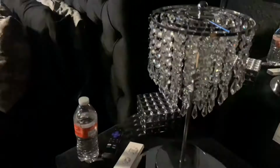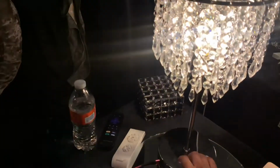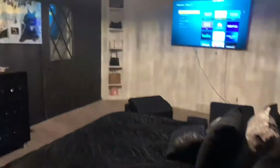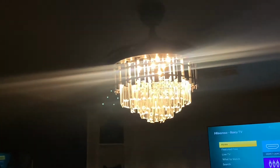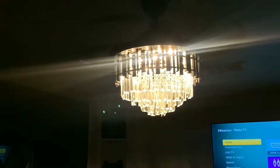But yes, it's giving. And here is my lamp. The lamp, you see that? Yes, I tapped it, y'all, when the light cut on. Do y'all see that? Period. This cute little decor right here. It's glistening. It's very cute. My mom got me all this and the little mirror for my nightstand. Now, boom. Do you see this? Yes. Chandelier is a whole ceiling fan. Period.